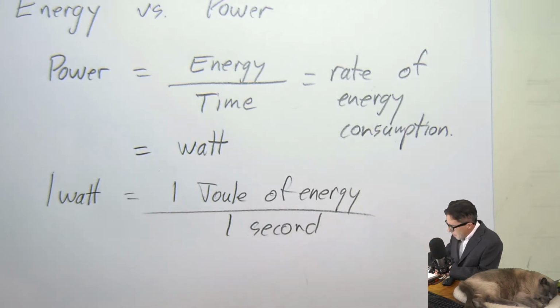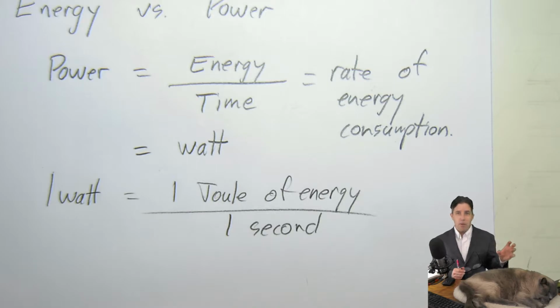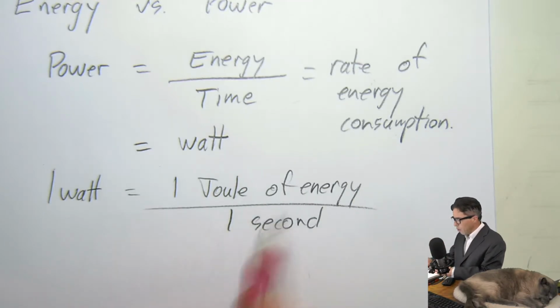Now, that probably has no meaning to you either, because what's a joule? If you're a physicist, it would make sense to you what a joule is, but it's not something we have in everyday use. But if you think about taking an apple and lifting it 1 meter off the ground, that's about a joule of energy. It took you a joule of energy to do that. So 1 watt would mean you use 1 joule of energy for every second, right?